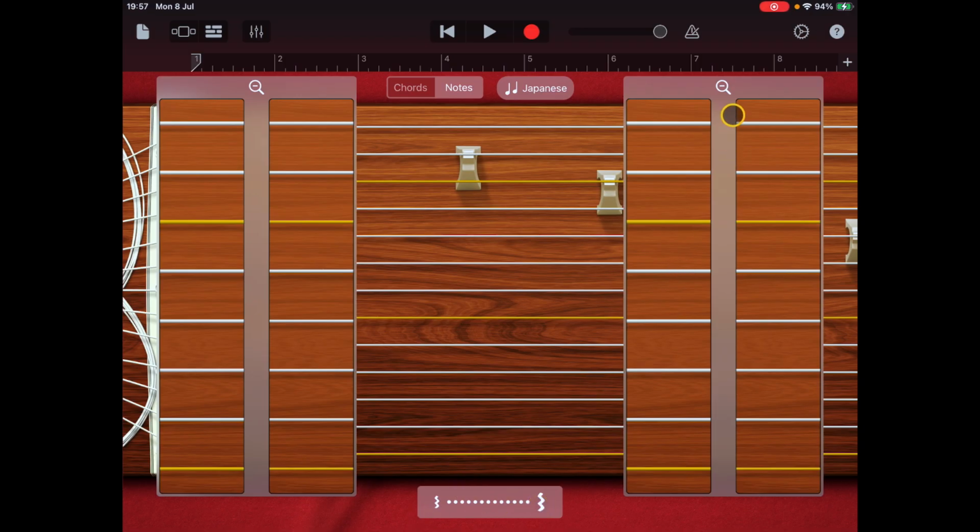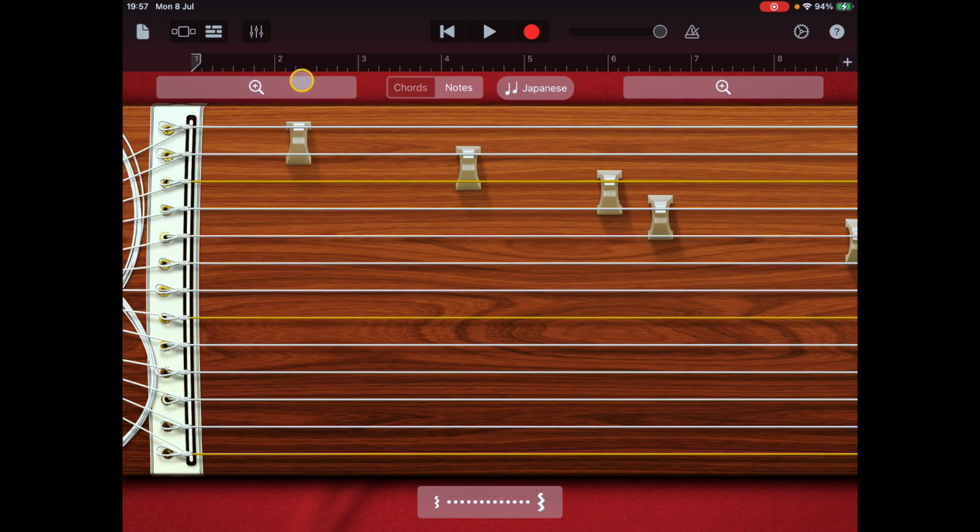And that is a very nice introduction to the Koto on Garageband for iPad. Have a lot of fun with this. There are so many different performance techniques and styles you can do. Imagine mixing this with some of your favorite sounds, with synthesized sounds, with orchestral sounds. You could really build a really good, unique set of music this way and have a lot of fun with it.